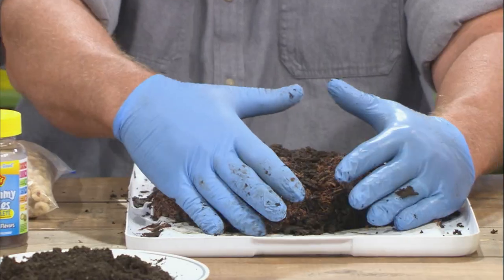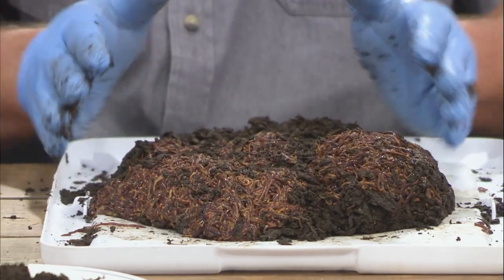So I like to do red wigglers, and I started about 10 years ago, and ever since then, it's been a run. And the way I do it is I tell people to start out in a small bed, and read a book from your local library. This is the one I started out with 10 years ago. I read it cover to cover, and even today I pull it out occasionally, but generally I get the knowledge before I want to do something. And then I started doing raised beds with worms in them, and it just took off from there.